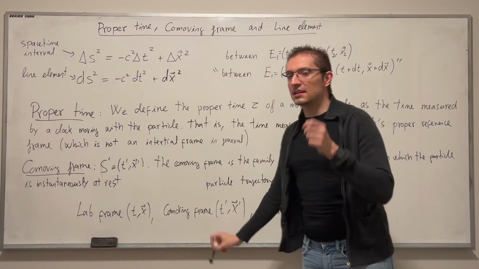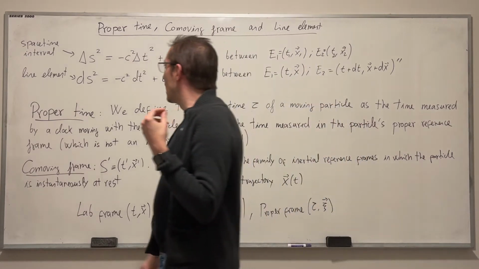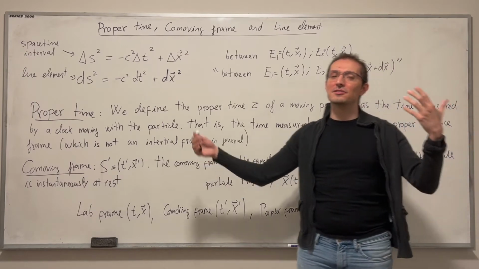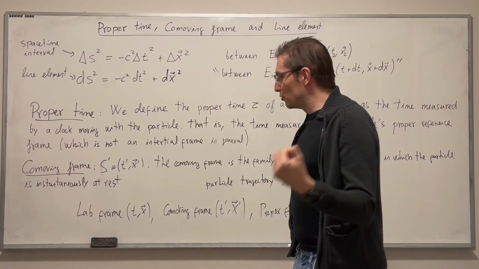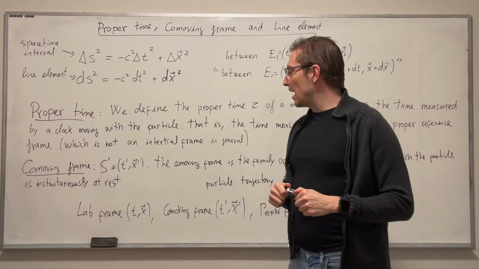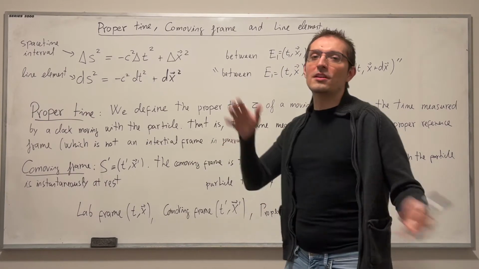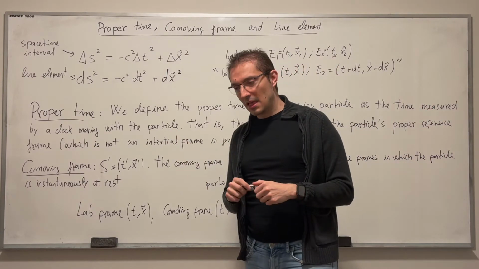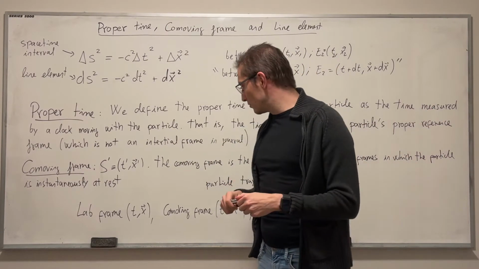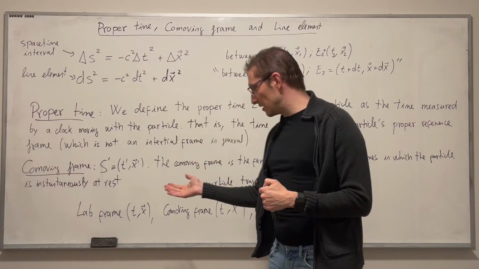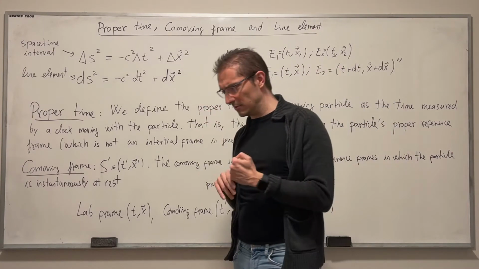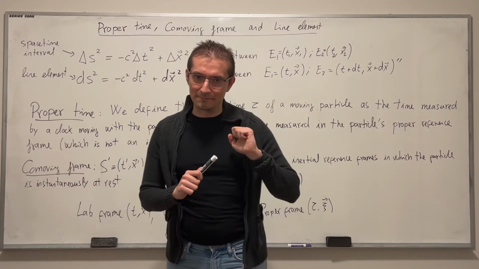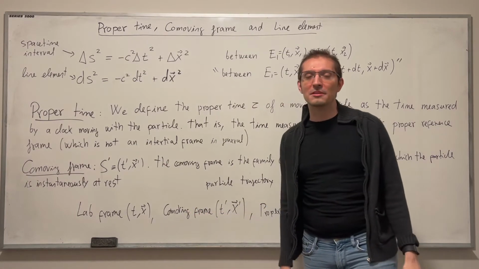The comoving frame is extremely helpful because I know how to do changes. Remember, we found the Lorentz transformations, the Lorentz boosts, that allow us, together with rotations and translations, to relate 2 inertial frames. The time in one inertial frame and the time in another inertial frame, right? But we haven't learned yet how to relate the time of some inertial frame with the time of some non-inertial frame, or 2 non-inertial frames to each other. Does that mean that I cannot do that in special relativity? Well, you can. And this is the thing for which the comoving frame is really useful.